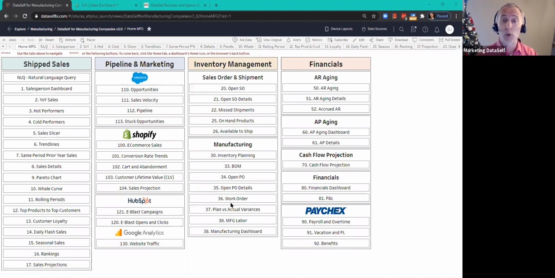In this example, I'm showing a user who will have access to the ERP information. So there is sales information, there is inventory information. This user would also have access to the MRP component. So manufacturing is here. CRM could be from Salesforce, could be from Sage CRM, or could be Dynamics CRM, Acumatica CRM, doesn't matter. E-commerce, marketing tools, Google Analytics, more financial information, and paychecks. So in this example, I have access to all of these things.